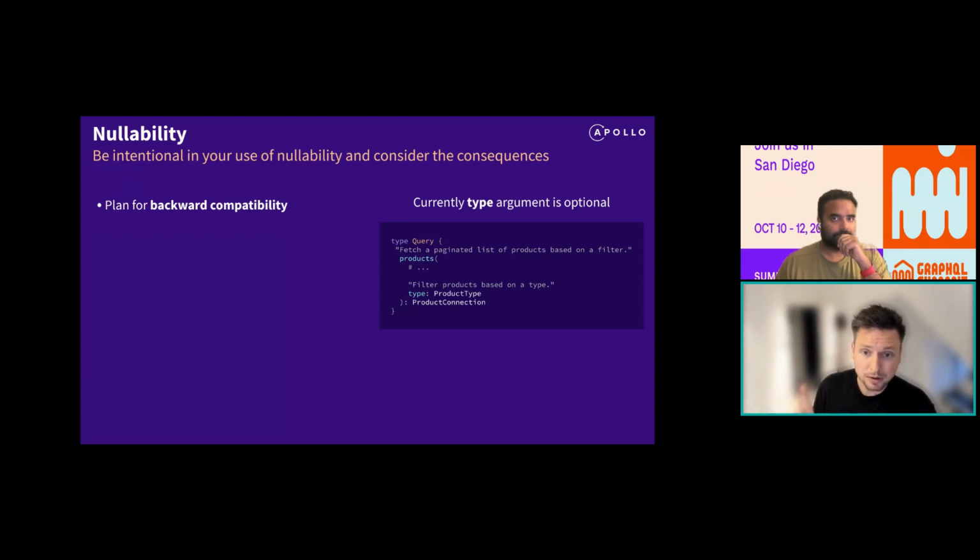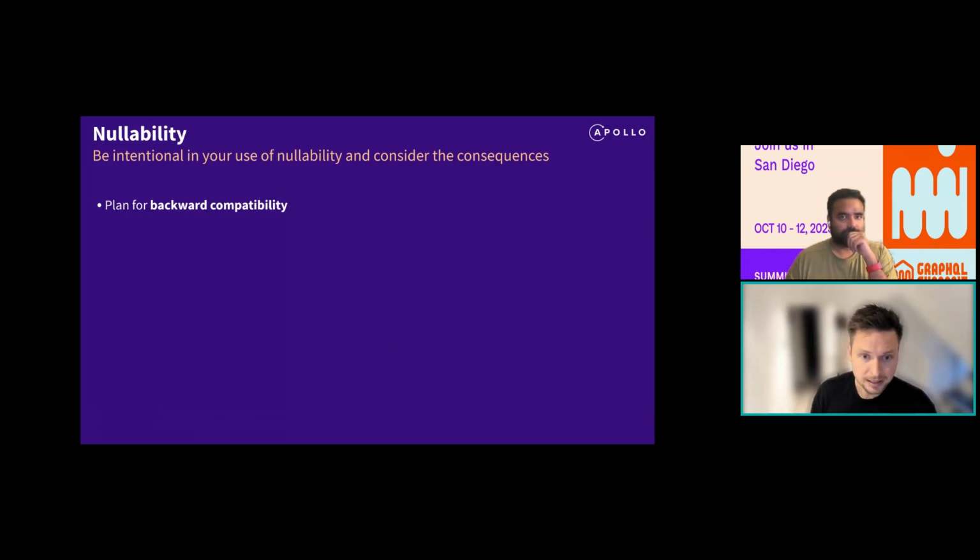And the same as well, vice versa on an input type. If there was previously a nullable field, so maybe you were getting a user object and maybe it took name and email address, and maybe some of those fields were nullable. If at some point that becomes non-null, the client might not have the user flow to provide that information. Again, would be a breaking change. So it's really important to think long-term about how nullability is in place.